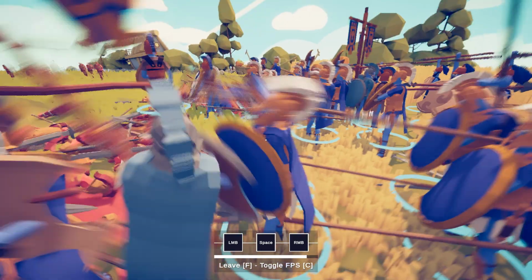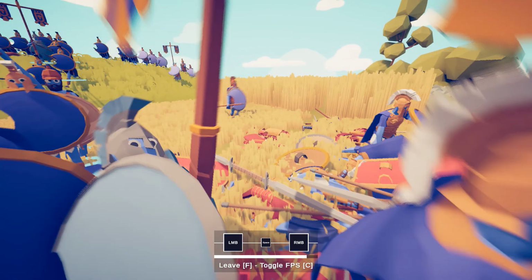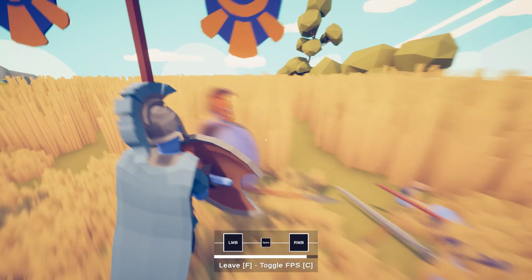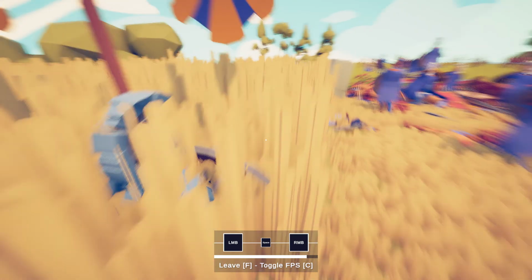Oh, excuse me, guys. Excuse me. I need to get through. Excuse me. Can I? Excuse me. I'm stuck. I'm stuck on something. Oh, there we go. Okay, let's just walk this guy off into the field. Hello, levies. Excuse me. So there we go.